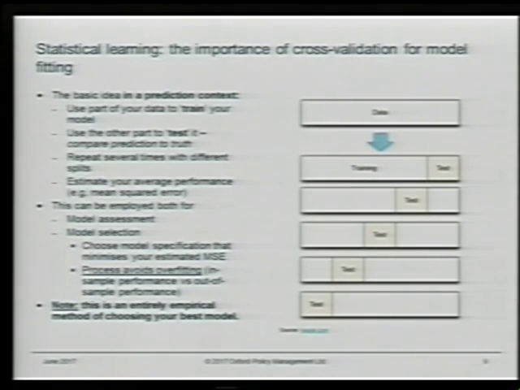That's an out-of-sample prediction. And you will have an error, right? Because some of your predictions will not be correct. Now, you use this test data set to assess how well you are predicting your outcome. And cross-validation really means that you do that many times. So you split your sample randomly into different subsamples, different training and test data sets. You do this very often, and what you get at the end is a measure of how well your model is performing on average to predict outcomes out of sample, okay?